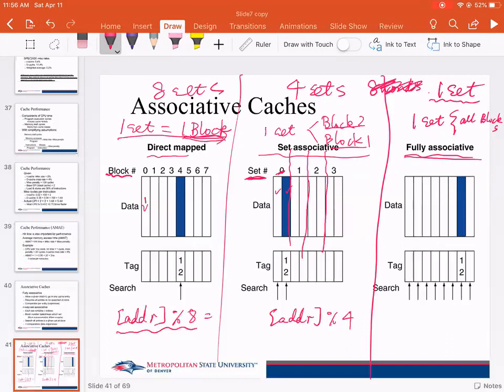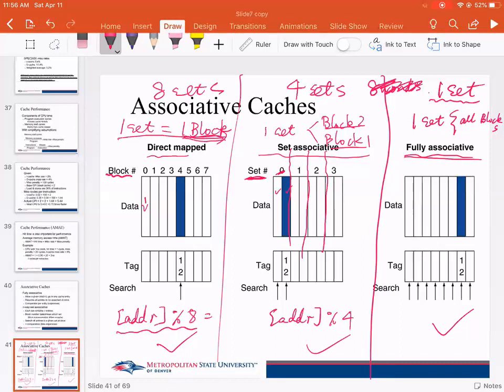She will have to search all 8 different locations to see if she can find the animal book she wants. So the biggest difference here is that for a fully associative cache, there's no fixed mapping policy. For a direct map cache, your mapping policy is 100% strict: for a certain thing, you have to map to a certain location. For a set associative cache, you have a little bit of flexibility. It's kind of in between them, so you have a little flexibility to select one location inside of a set.